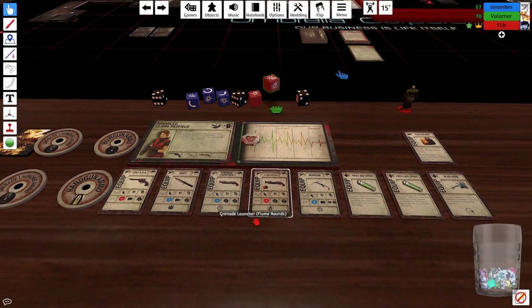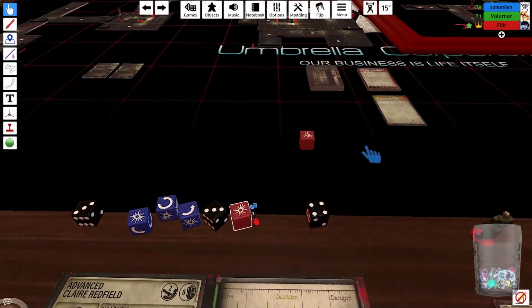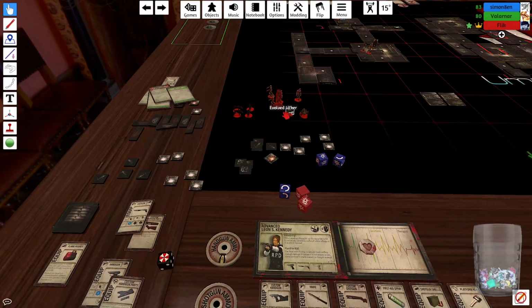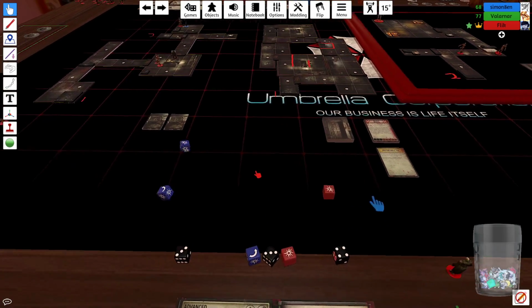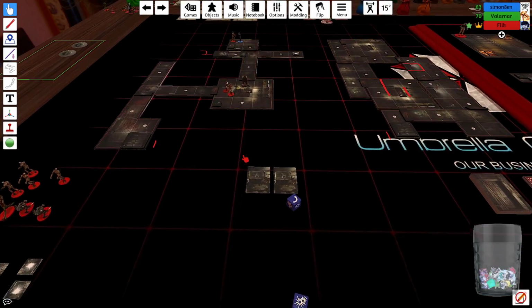Flame round at the Ivy. And it's dead, because it burns. Zombie moves onto me, though. And you can only evade away because it's a mortal this turn. That's good enough for a zombie, yep. All clear.